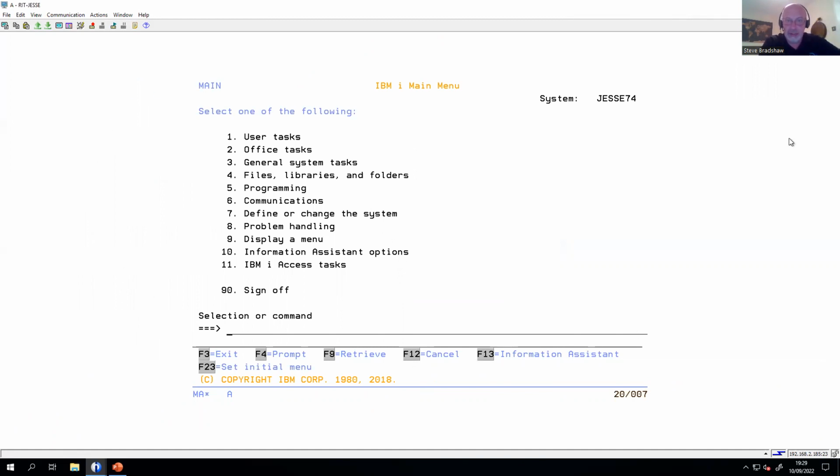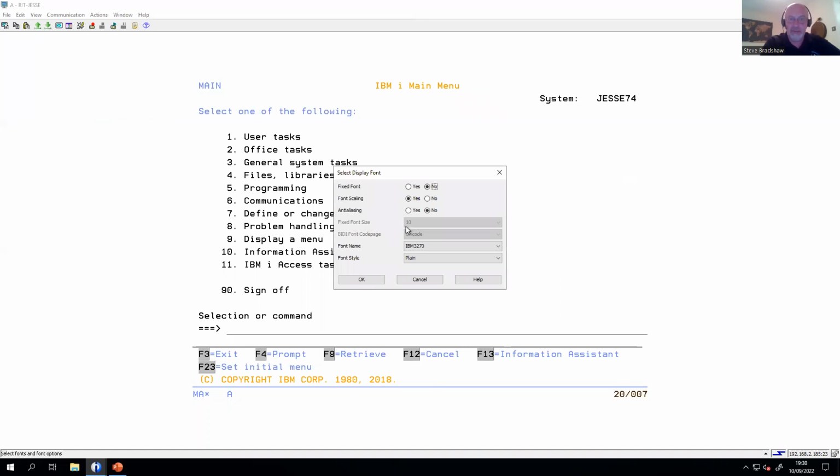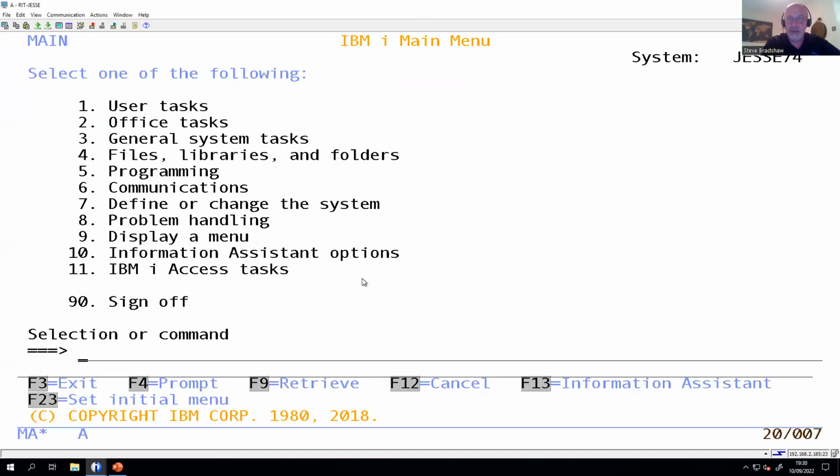You see that gap all around the edge? So we're going to go to a different font, okay? And we're going to use one that scales more nicely. And if you've got a specific font that you like, by all means do. So preferences, appearance, font. For the purposes of this demo, I'm going to go with the PCOM one, okay? And switch that, and you see how that scales much more nicely. So that if you've got a big screen, it fills it out nicely.